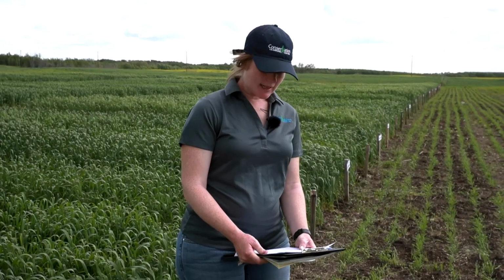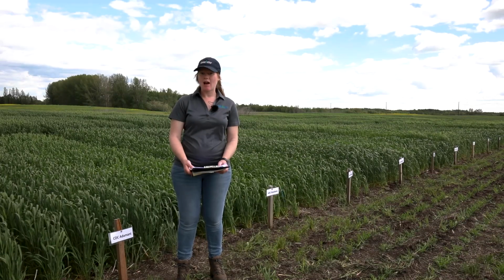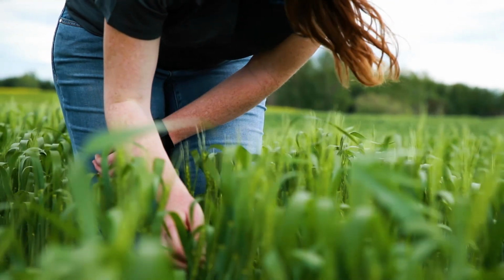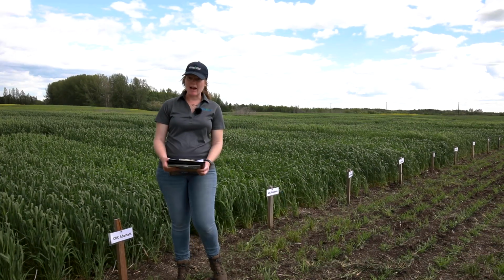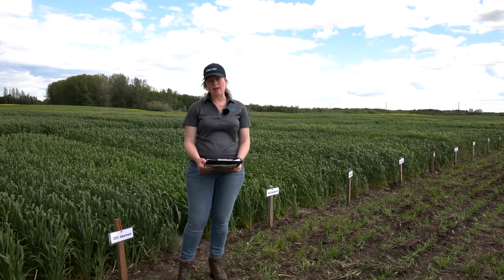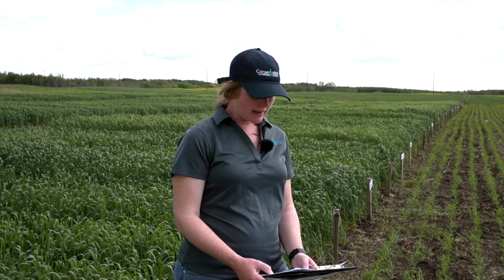So the varieties that I shared extra agronomic performance information on were chosen a bit at random, just to give you a sense of how these varieties could differ and compare to one another. So if you'd like to know more, grab a copy of your own SaskSeed guide and check it out. There is lots more information in there than what I shared today. There's more in there about resistance to various diseases like rust and fusarium head blight. We've got relative maturity, lodging, and more.